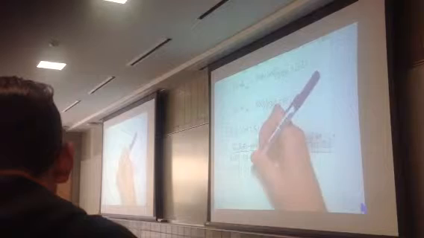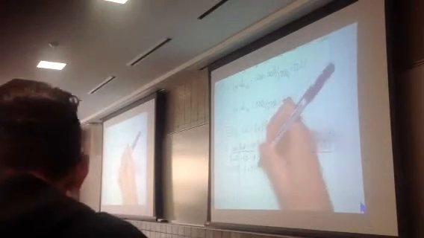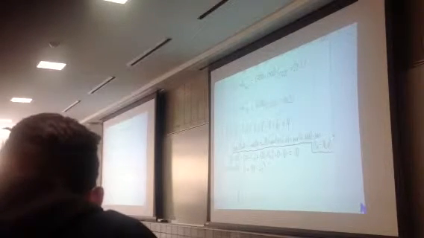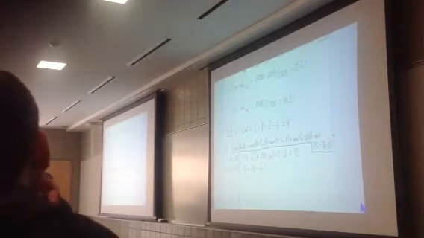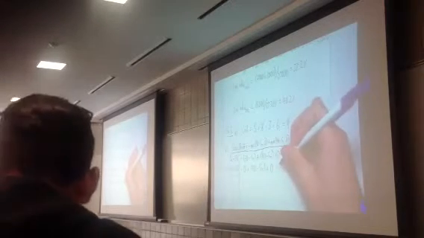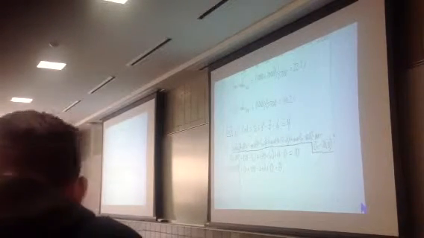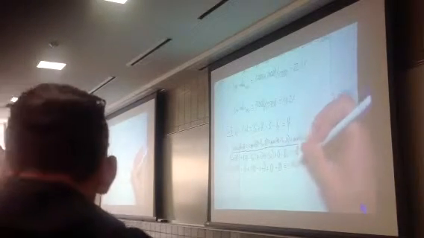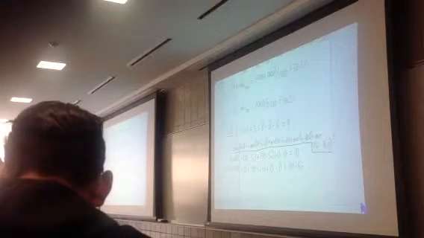The second option is in the money. Max of 40 minus ST comma 0 is equal to 40 minus ST. Because if ST were 31, we'd get 9. If ST were 32, we'd get 8, and so on. The last option and the second last are not in the money. Those options are in the money when the stock price goes above 60 and 70 respectively. So that's equal to 40 minus ST. Alright?